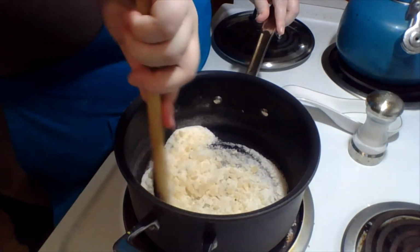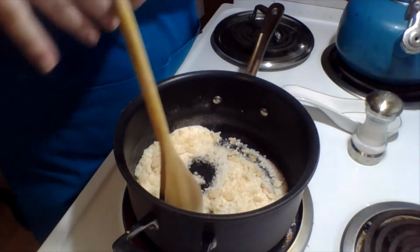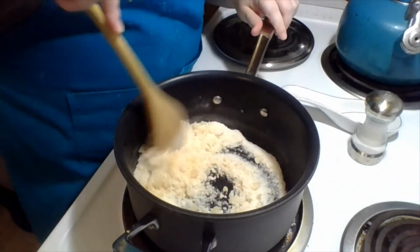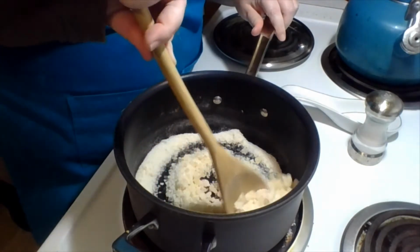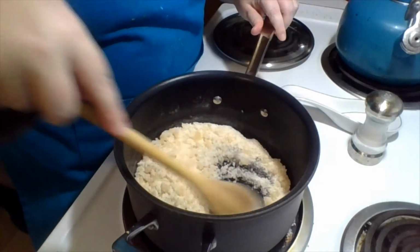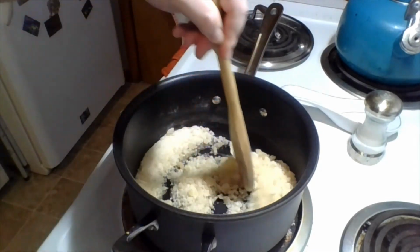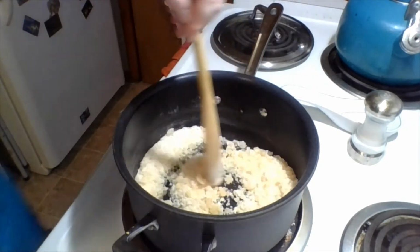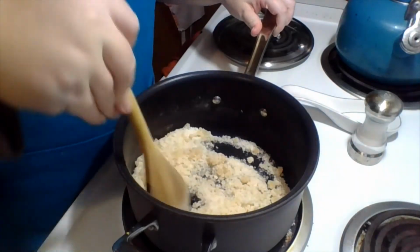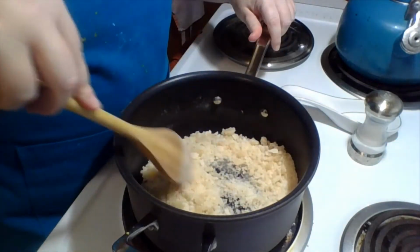Alright, so this is where we're sticking with that arm strength. Kind of hand gripping stuff. Getting it nice and melted. Once we get it melted, we're going to remove it from heat. That means we're going to take it off the stove top to mix in our other few ingredients.